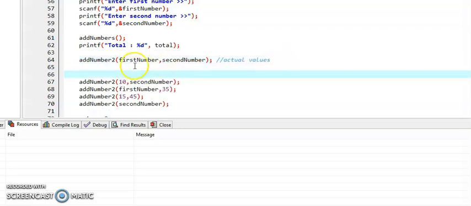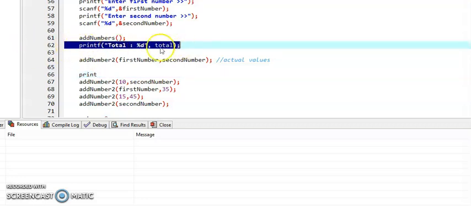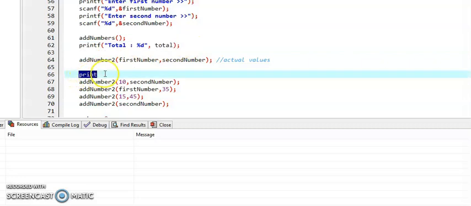So how can we look at the result? If you just write like this, we cannot really see the result. So we have to put an output statement just like this to see the results.